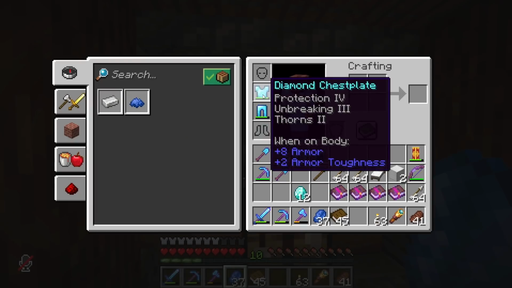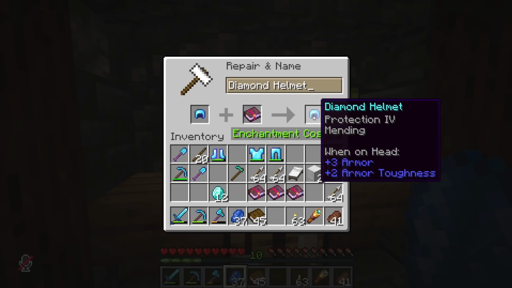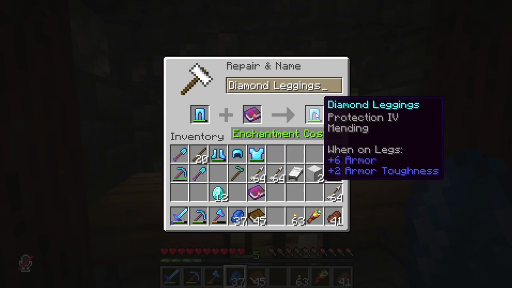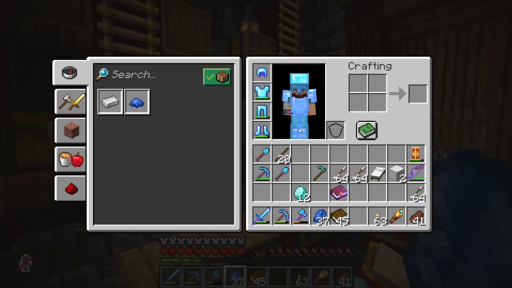Let's put mending on all of our armor as well. So I'm gonna put it right here. I'm also gonna need some Aquafinity. Take care of that later though. Bang, bang. So cheap, perfect. Now we're looking pretty good. We gotta do some upgrades, but we'll get to that. At least now we're a little bit more protected if we gotta go into battle. Look at the way I shake my face. Ooh, I'm so excited.